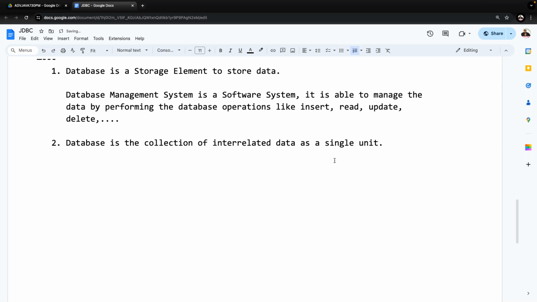Database is a collection of interrelated data. That's enough. What is that interrelated data?